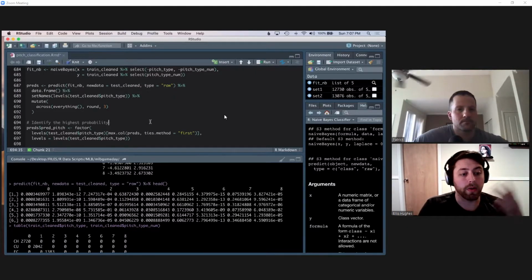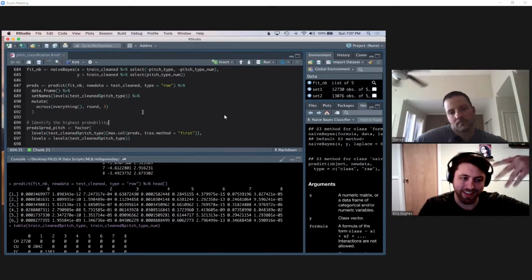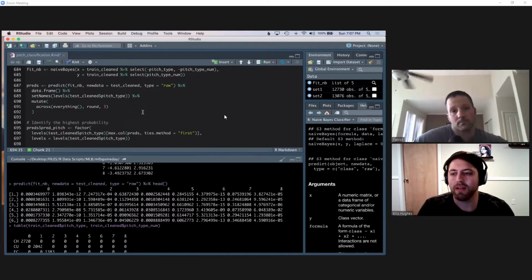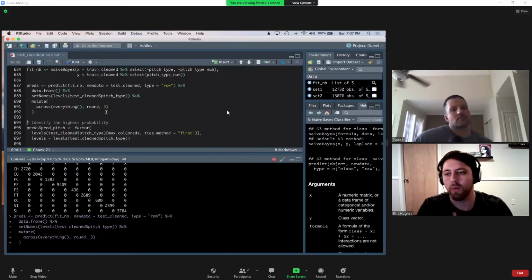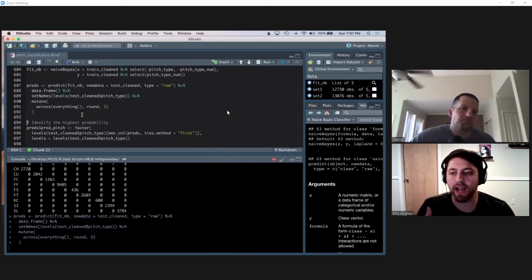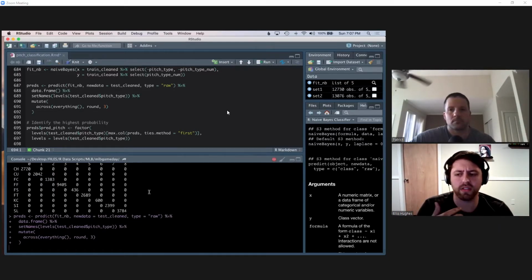So before we had those numbers that we previously just had to go up and figure out, but we actually know that those numbers represent the levels that we want here. So you can use the function set names to set the names of each of the columns to be the actual pitch type that we predicted, and then do a round across. So now that we've got the names of all the pitches, we're going to throw it into a mutate, and we're going to round each column to 3 decimals. Once again, that's an aesthetics thing just to make it easier to view. So we're going to run that all.